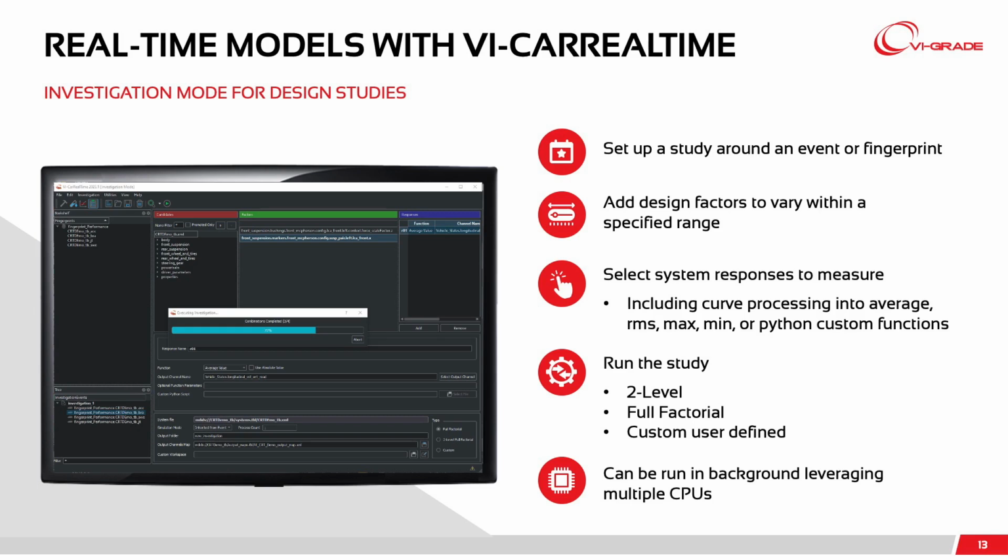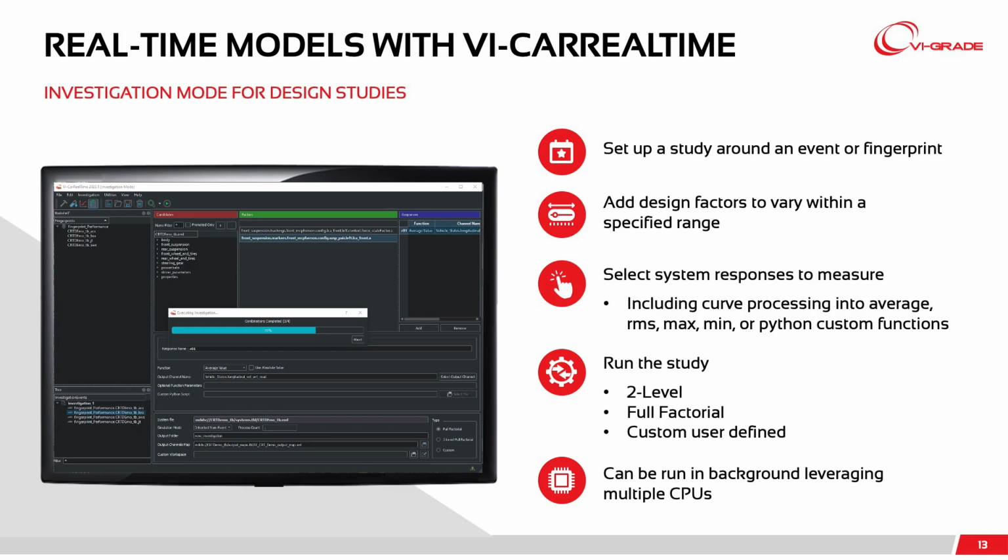So once you've got that, then you can basically set up and run the study. You can tell it that you want to run live or in the background. You can push it out to multiple CPUs. If you really want to run a study in the cloud environment, we can work with you to get licenses set up to do that. And so when it comes to running a large study, when each individual run might take definitely less than a minute, tens of seconds at most, you can run through a pretty large study that way.